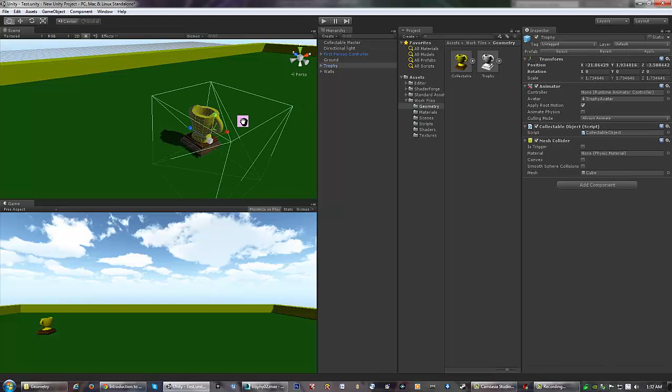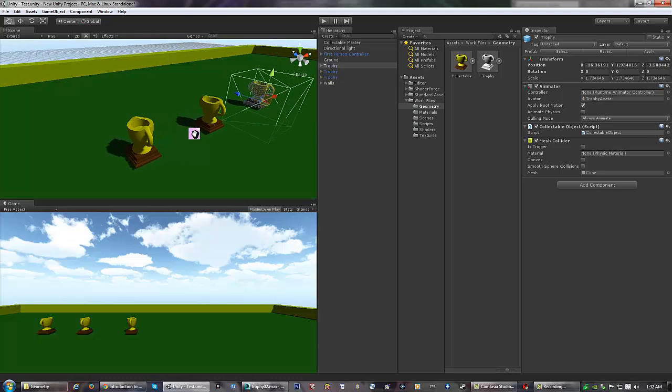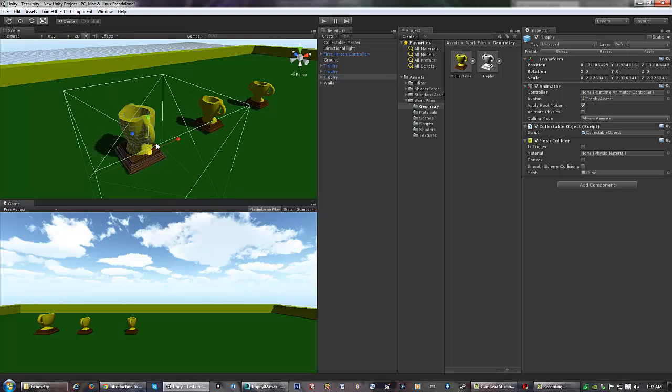So now, if I hit Control D, and we'll move that copy out of the way here, and then hit Control D again, say we got 3 of them. We'll select this first one here, and now if I go to scale it, and I want to update the size for all 3 of them, at first it looks like, oh, I just scaled this, these other 2 aren't working. Well, keep in mind, on a prefab, if we look over to the settings over here, where it says prefab, you can select revert or apply a change. In this case, we want to apply the change.